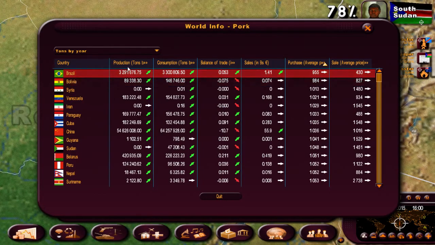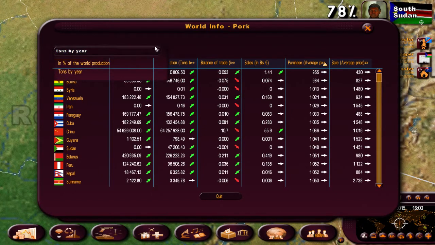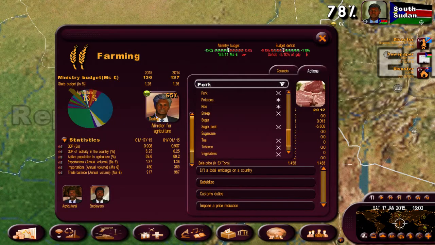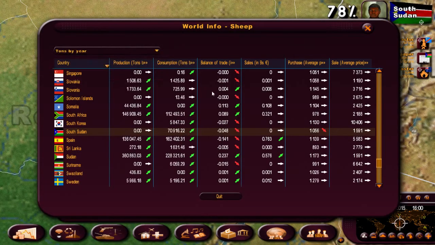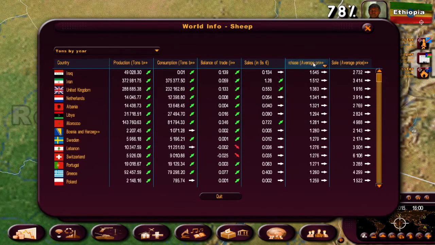Okay, so these are possible trade partners. Very good potential trade partners. I can make a treaty with them. What else we got here? Sheep? No. Yes. Okay. We need sheep. Who's gonna sell?